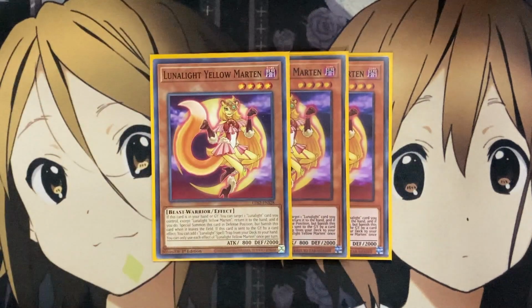Like I said, this card is also very important for the initial setup of your Lunalight plays. If this card is in your hand or graveyard, you can target one Lunalight card you control, except for Yellow Martin, return it to the hand, and if you do, special summon this card in defense position, but banish this card when it leaves the field. If this card is sent to the graveyard by a card effect, you can add one Lunalight Spell/Trap from your deck to your hand. You can use each effect of Lunalight Yellow Martin once per turn.